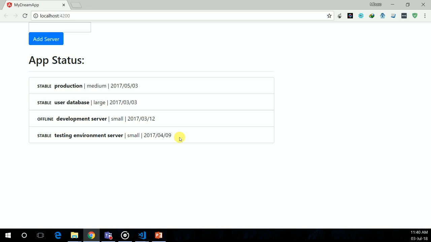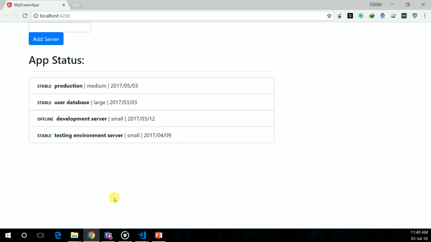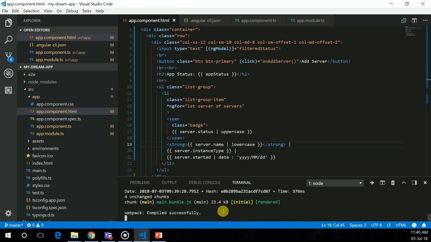As you can see here, the number of letters for our server name varies, so I want to make sure that it's aligned properly. I want to limit the number of letters that our server name can be. So we're going to create our own pipe.